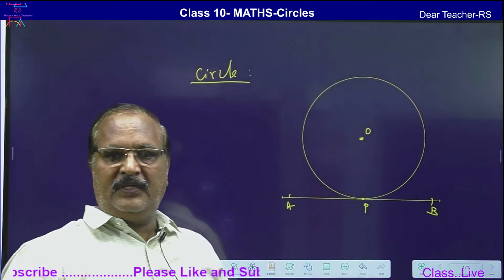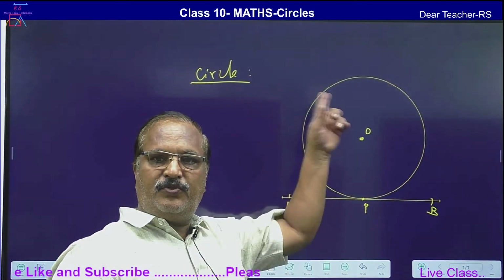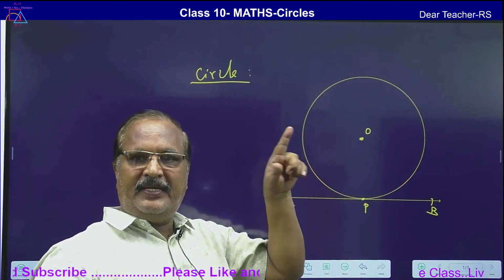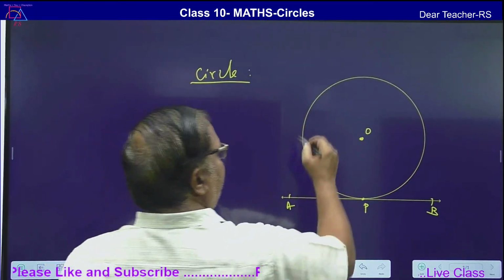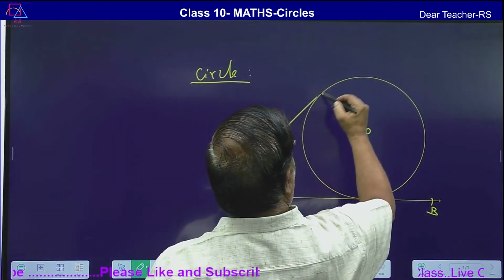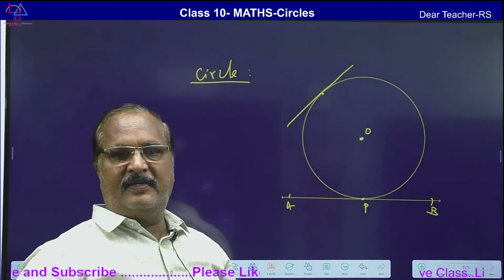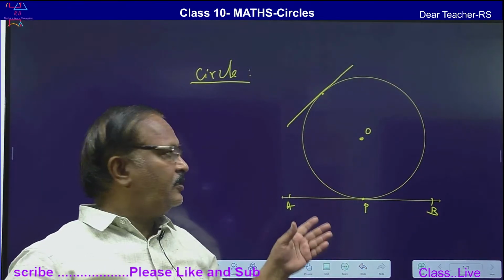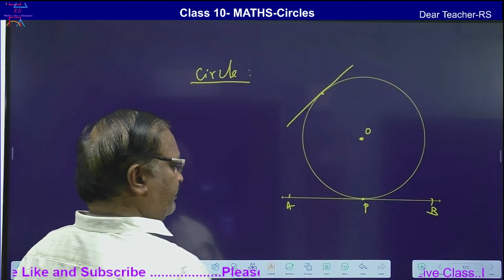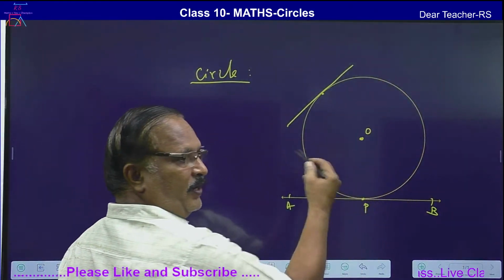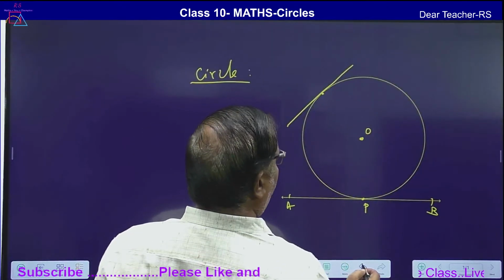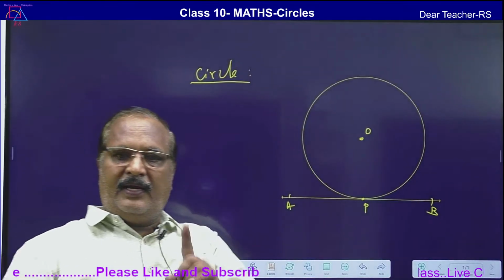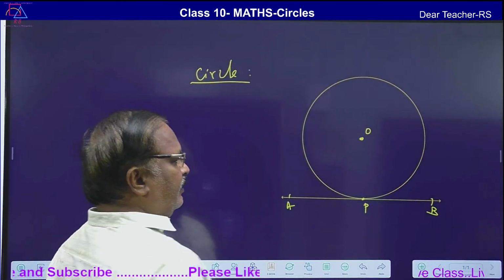tangent. So how many tangents we can draw to a circle? How many points are there? Those many tangents we can draw. For example, this is one point. Through this also we can draw one tangent. So you can draw infinite number of tangents to a circle. Okay, because there are infinite number of points there on the circle, therefore those many points, those many tangents we can draw. Let us take only one tangent, point of contact.